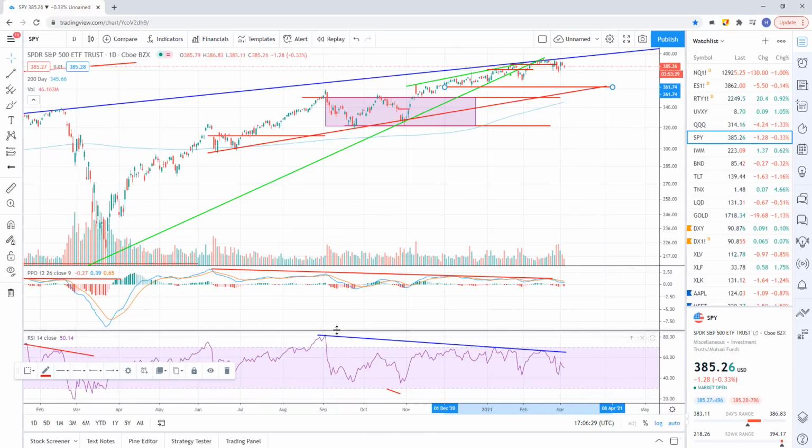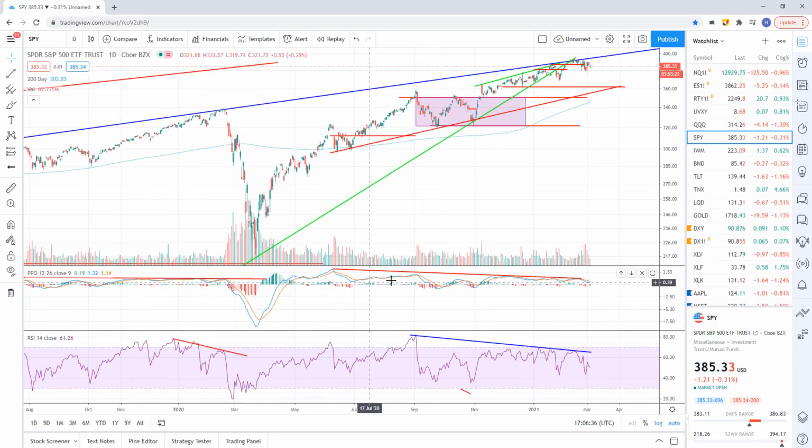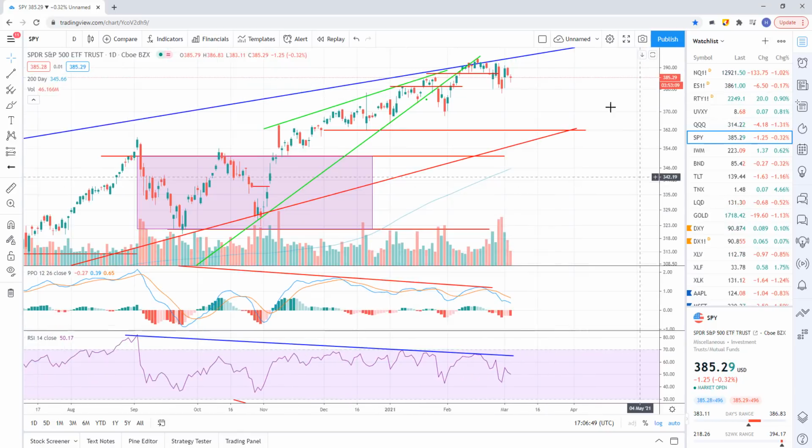And we don't see that in the RSI or the PPO. You can see negative divergence on the PPO on the daily chart, as well as the RSI. So all this grinding higher price action was divergent highs, signaling that it's going to fail. And that's what I'm looking for, prices to roll over and sell off. And you can see if we roll down to this 360, this support area that I talked about, we're going to wipe out all the gains for the year. And obviously there's potential to go a lot lower.